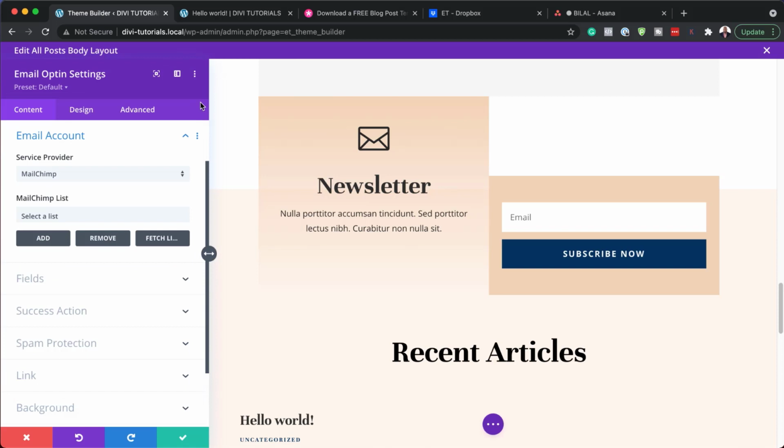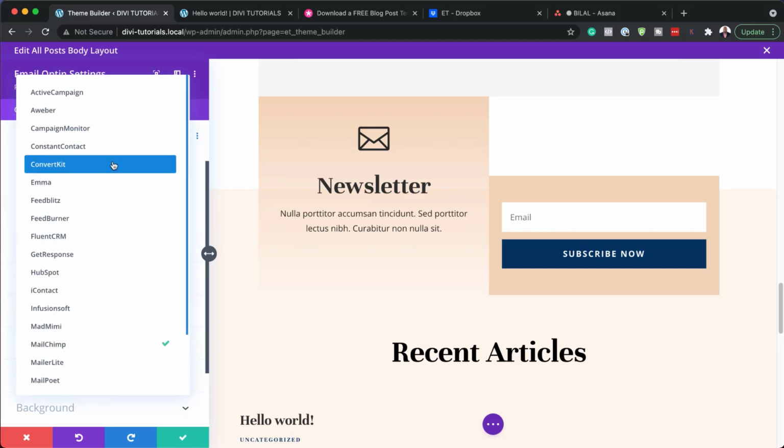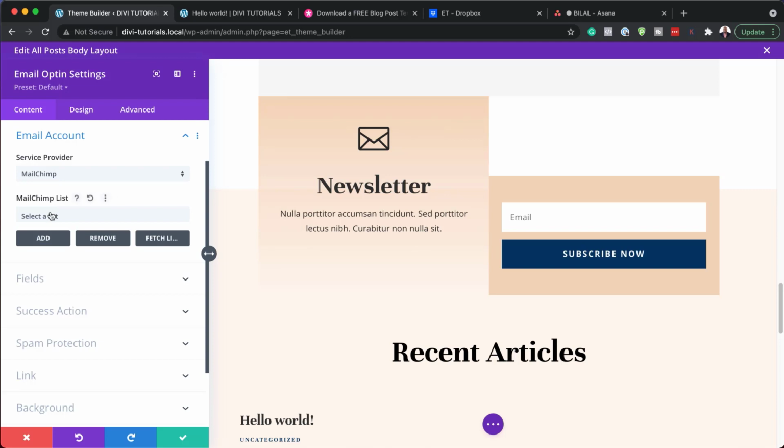So here the process works like this. Whatever your email service provider is, you need to create an email list. The email list is where all your subscribers are going to be added. So you create that first, and then once you connect your service provider here, you can go to your list. This is where it's going to be shown when you click on this drop down. Once you add everything here, every time someone adds their email address and hits subscribe, they are going to be added onto your email service provider's mailing list.